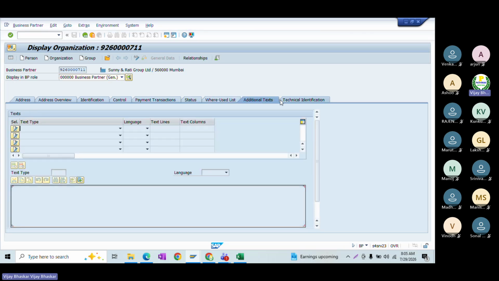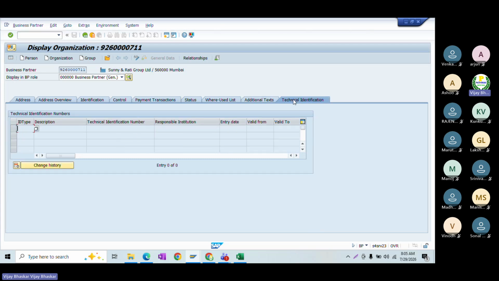Additional text: in case you would like to see the BP name in different languages, we know the same concept was available in general ledger accounting, the GL master data. Now you can also maintain multiple languages for the BP name here.